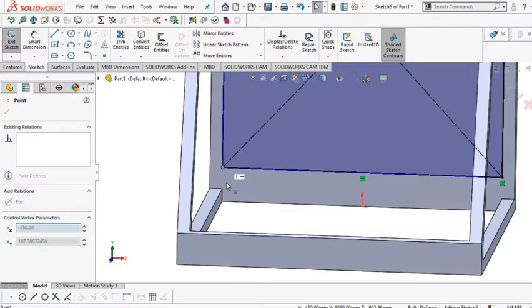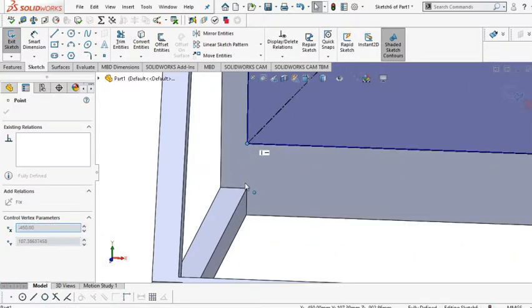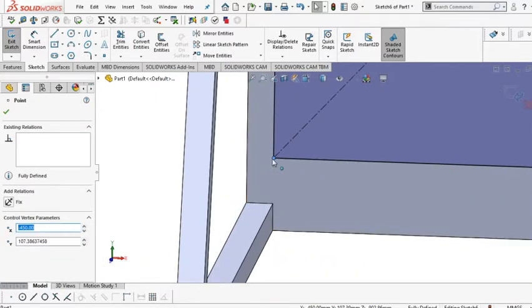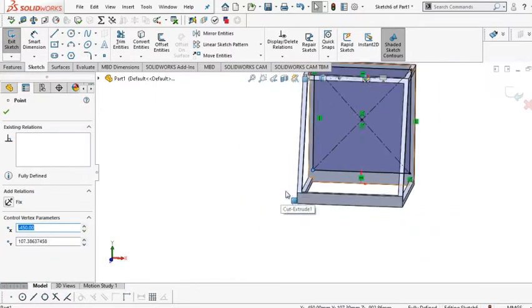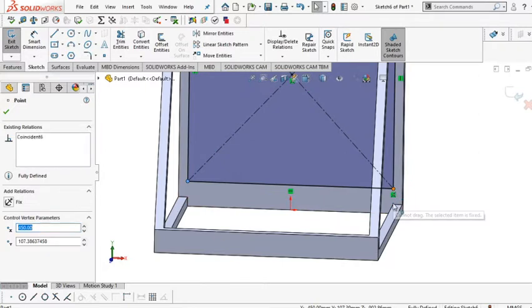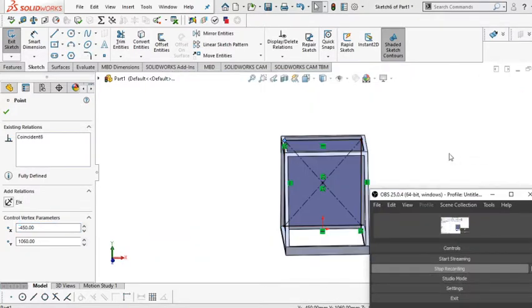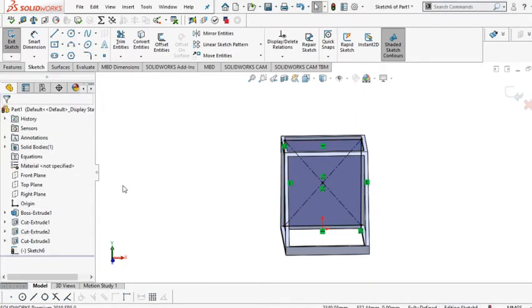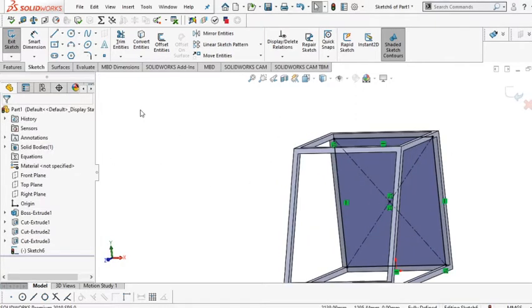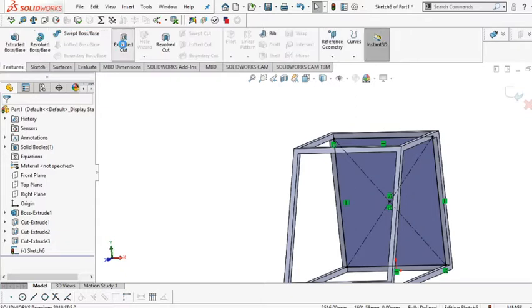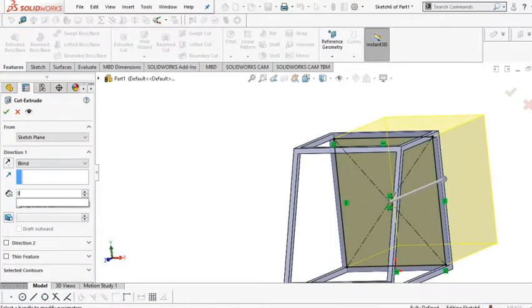Bring that down to this point. What the heck happened? Yeah, coming. Just go to features, extruded cut, 30 millimeters. Just say okay.